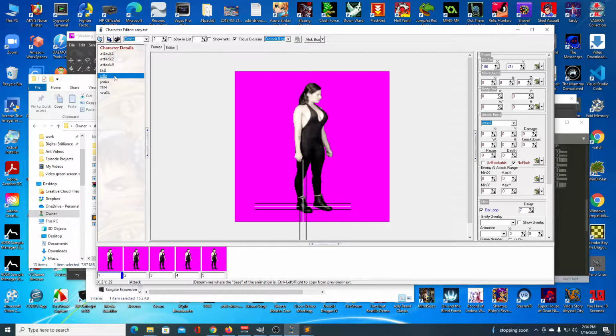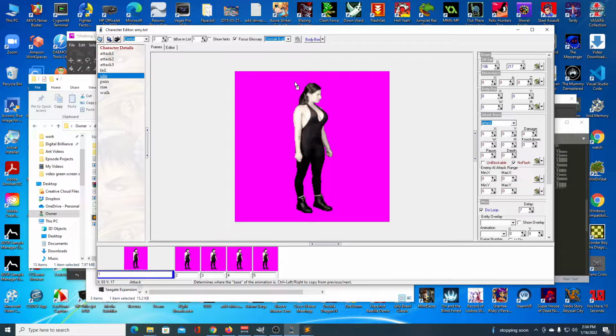So let's go ahead and add that to the idle. So the body box, again, watch the Mugen conversion if you want to know more about what these do. Set via mouse. All right, so okay, good.